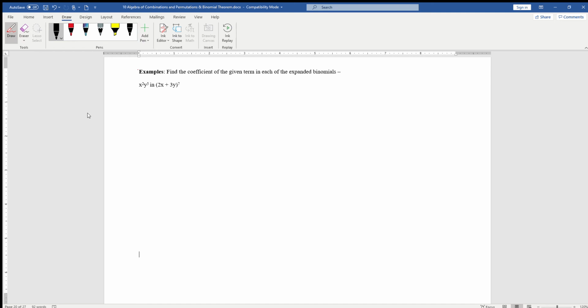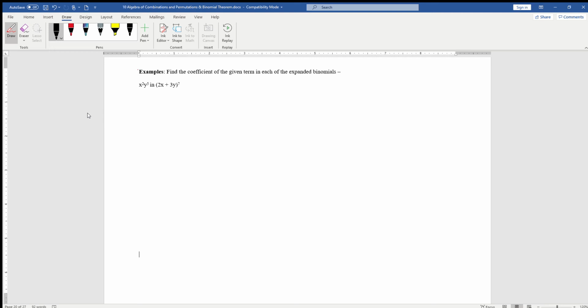So a couple more applications of utilizing the binomial theorem, one of which is to be able to find a specific coefficient for a given term of each of the expanded binomials. Where would you use that in real life? So if you were developing a mathematical model, and you wanted to compare the terms, you could find the error that exists between each of the different powers in an extrapolated polynomial. So that could be one example, or just to be able to verify that an algorithm is correct if you were to utilize an expansion.